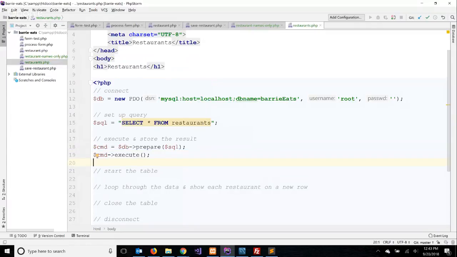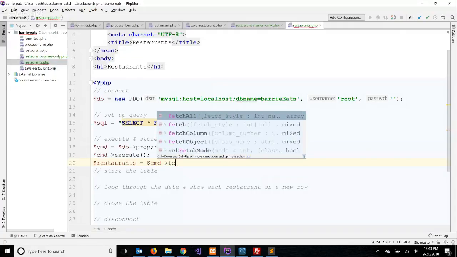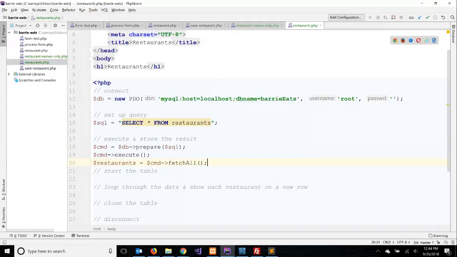What do we do next? Right, then we'll fetch. Which version of fetch do we want here? Yeah, we want fetchAll. Why are we using fetchAll and not fetch? Right, we're fetching a list. We have potentially multiple records, so we'll use fetchAll.